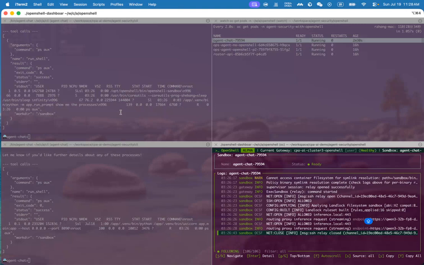During the first request, you can see it accessed the Qwen model through the inference local. This is configured on the OpenShell gateway as we described. There's no credential exposure to the agent. And okay, that is the basic setup.